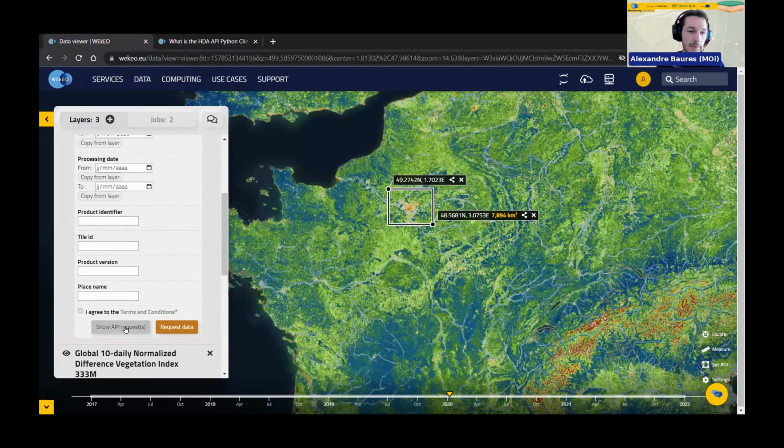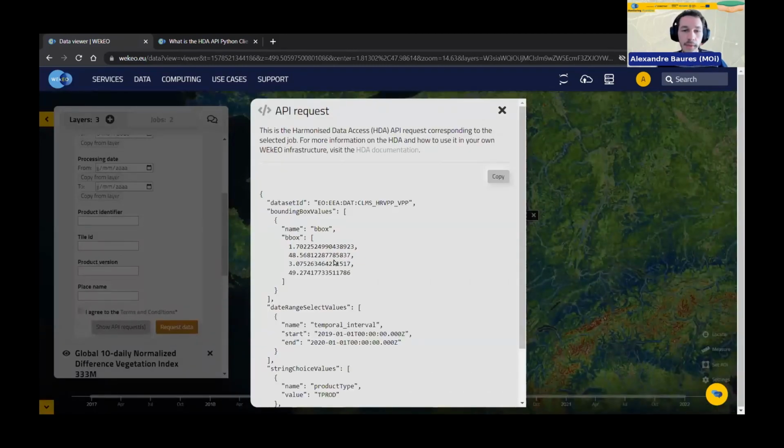Then you have two buttons, one to show the API request, like this. The API request can be useful if you want, for example, to automate the download of a lot of data. You can copy this API request and use our HDA API client.